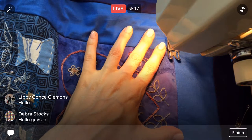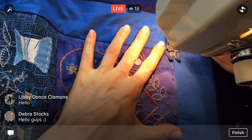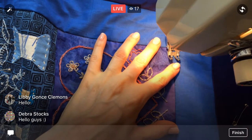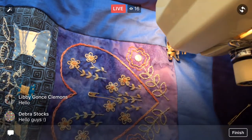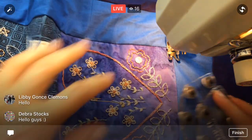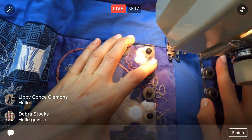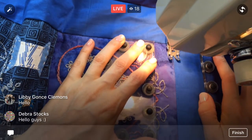Hope you guys are all having a nice Friday. We went for a nice long bike ride today and I don't think I have biked since last year — honestly I'm not even sure I biked last year either. So this is the first bike ride in a long time. My parents are here and they brought their bikes, so we cruised along and biked to a yummy restaurant, ate some yummy food, and biked home.